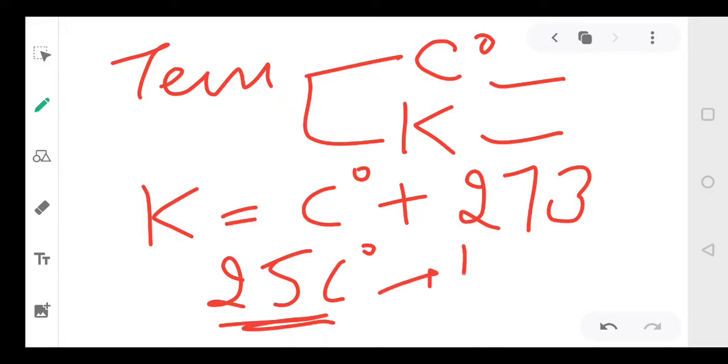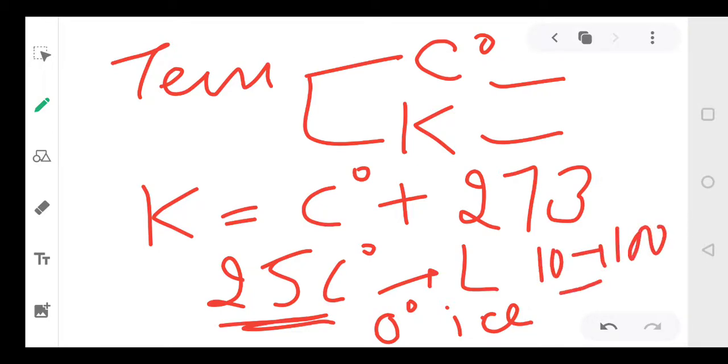पानी की स्टेट होगी लिक्विड. अगर 0 डिग्री सेल्सियस हो तो क्या होगी? आइस. ठीक है, और मान लीजिए, so means we can say that from 10 to 100 the water will be liquid. In this temperature range the water will be liquid. Above 100 degrees Celsius it will be gas, and below 0 degrees Celsius it will be solid. Okay, it will be solid.